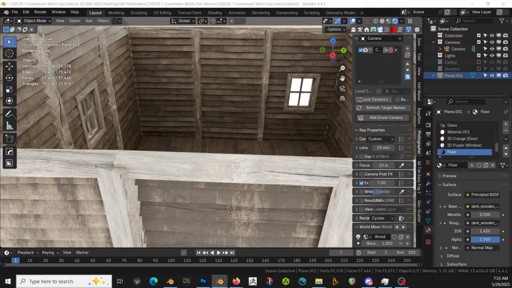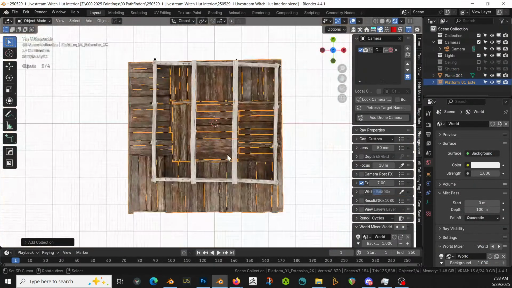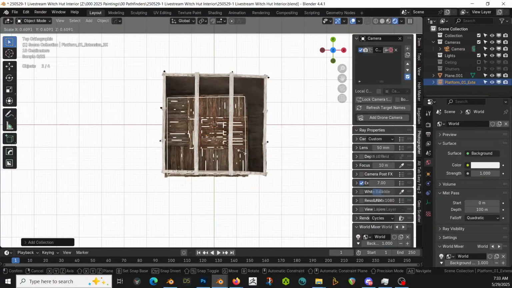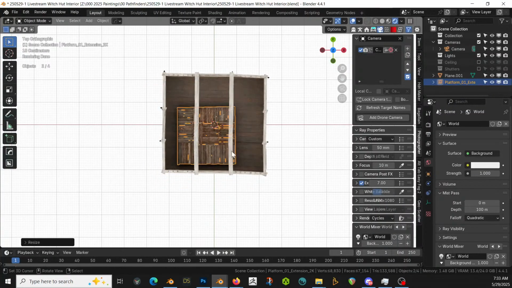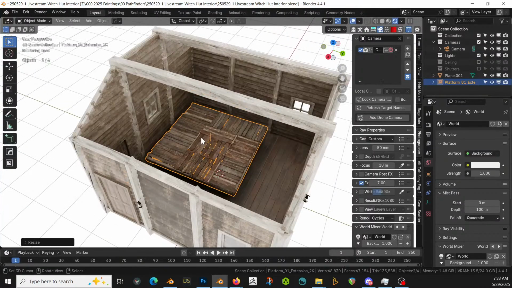Let's grab this platform, bring it in. See how big it is. Pretty big. Let's scale it down to like that. Yeah.